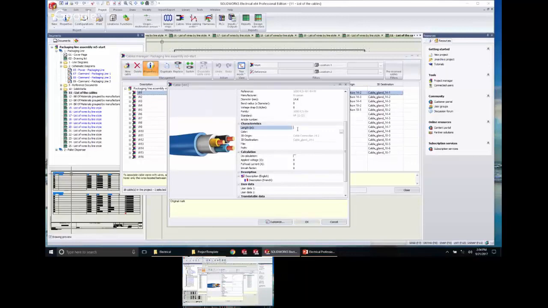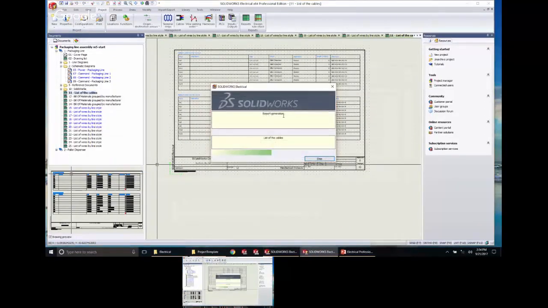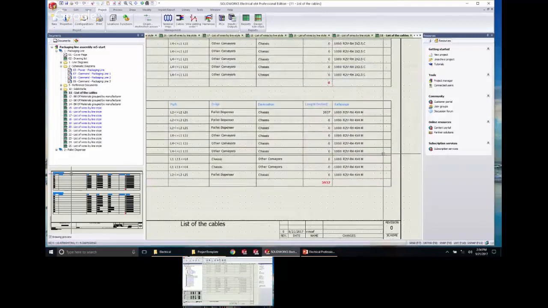This one's a lot easier because there's only 10 cables. And then you would update that. And there you go. And the reason I mentioned that too, I know again, we're not talking about 3D generally, but if you did go through the 3D functionality where you do your schematic, you press route wires, route cables, and it routes it for you, it'll populate these links automatically based on that information.